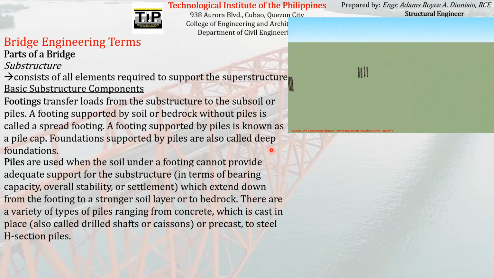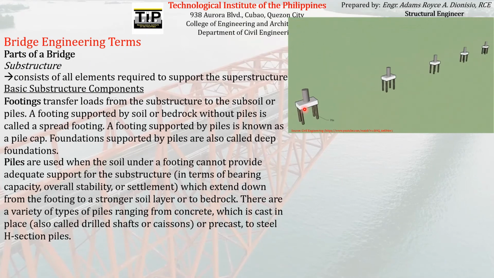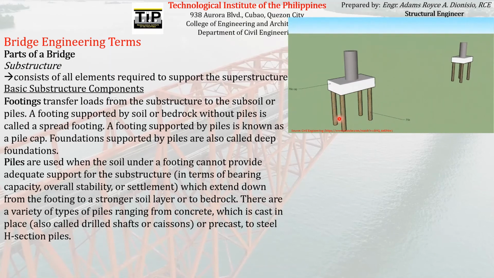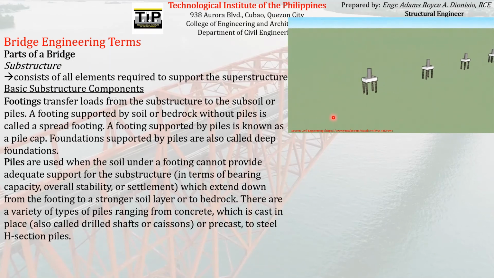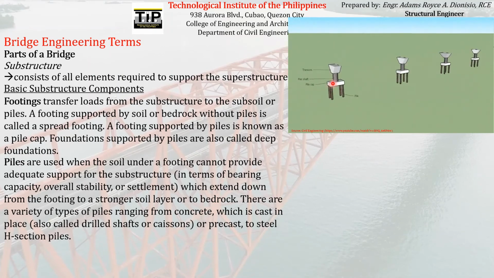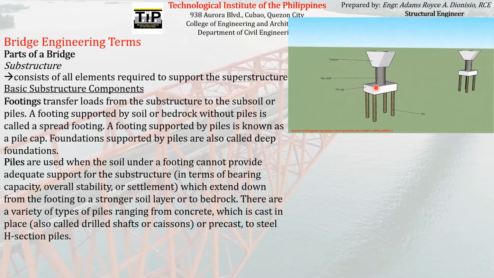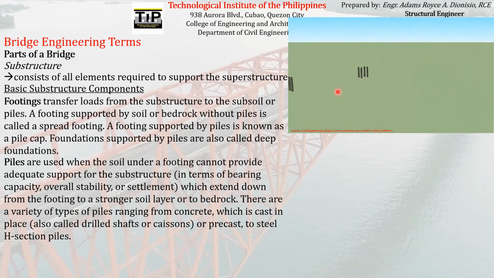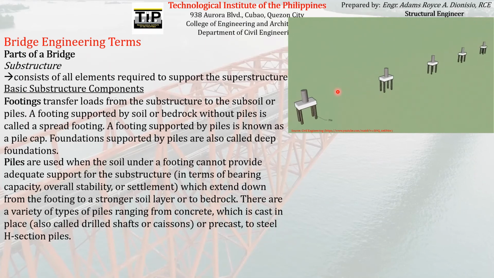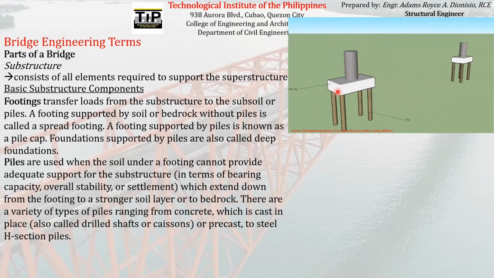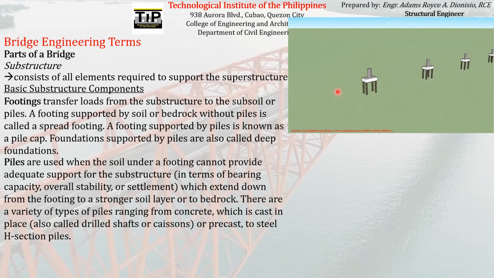So those are the piles. That is what a pile looks like. And again, that rectangular part of the foundation is what we call the footing or the pile cap. We usually call a footing a pile cap whenever we use it in deep foundations, whenever we insert a pile in it.